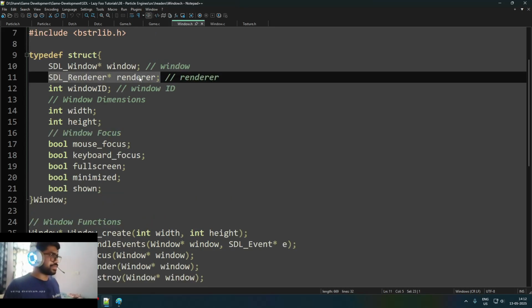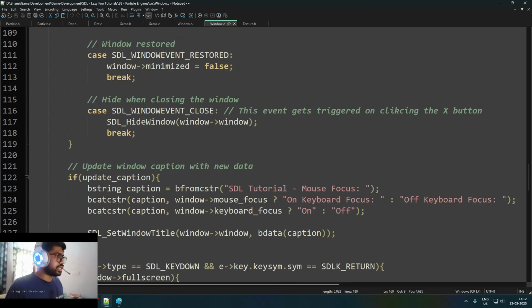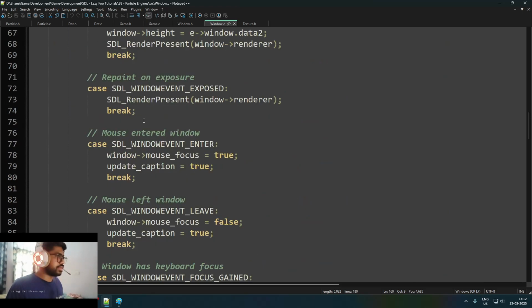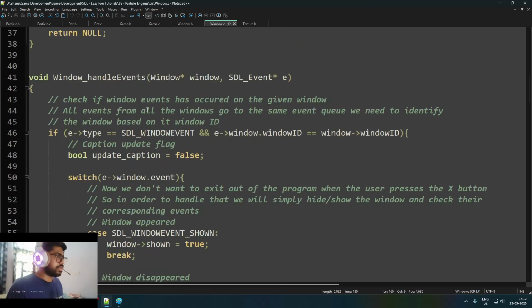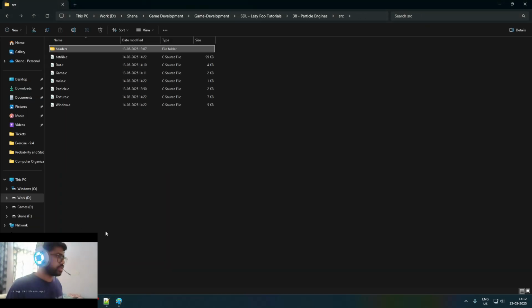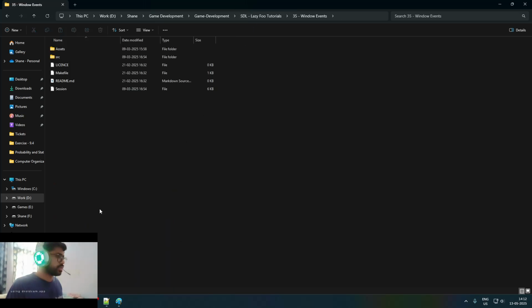Yeah. Renderer. Window ID. Multiple window events.